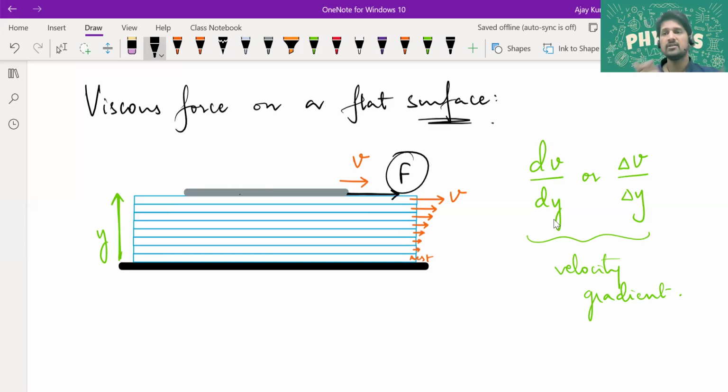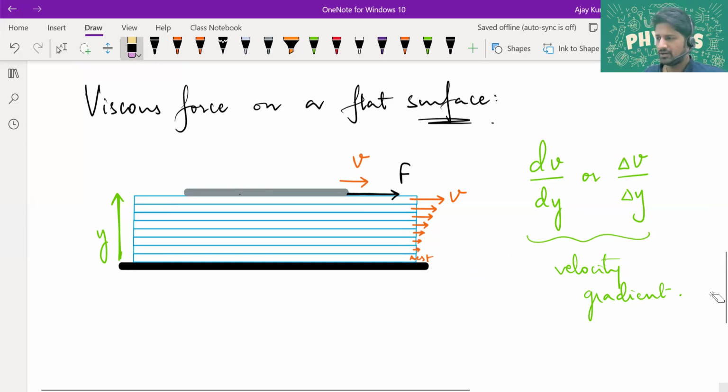The force you apply should be equal to the viscous force. Only then can you expect it to move with a constant velocity. If you apply a force greater than the viscous force, you can make it speed up. If you apply a force less than the viscous force, it will naturally slow down. But if the applied force is exactly equal to the viscous force, then you can maintain a constant speed.